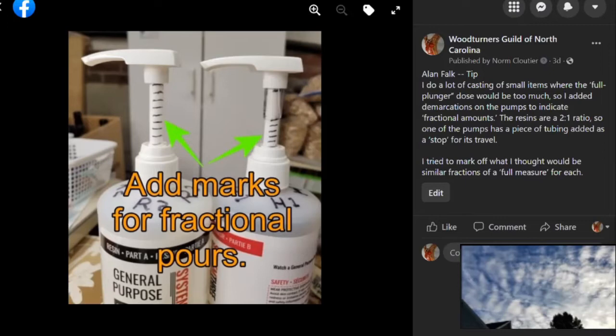But if I want less than that, just a tiny squirt, I actually recommended to them to change their plungers to put demarcation marks on it, so that I could figure out, okay, I want 3 squirts on the right, and so I need 6 squirts on the left, type of thing. And I could do that without having to guesstimate it. So it worked out pretty well. It was a sloppy marking action, thanks to my wiggly hands. But if you're careful with that, you can get a pretty good ratio.